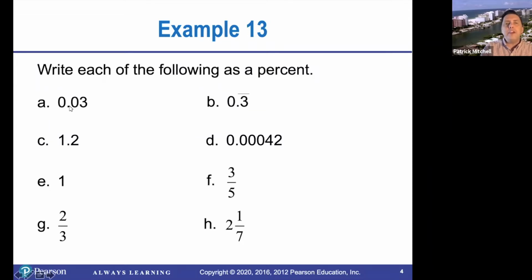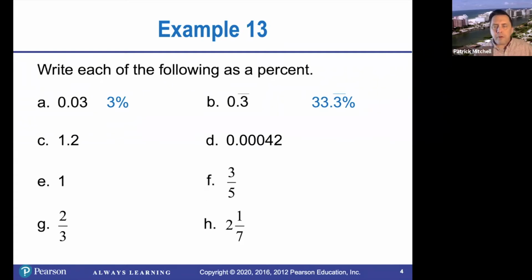So for example, if I take 3 hundredths and I multiply it by 100%, I'm going to get 3%. Decimal point moved over here. Now, if I have the repeating decimal 0.3 bar, think of that as 0.333333, on and on forever. And if you move the decimal point 2 places to the right, that's just going to put a 33 in front of the repeating 3. So that'll give you 33.3 bar percent.